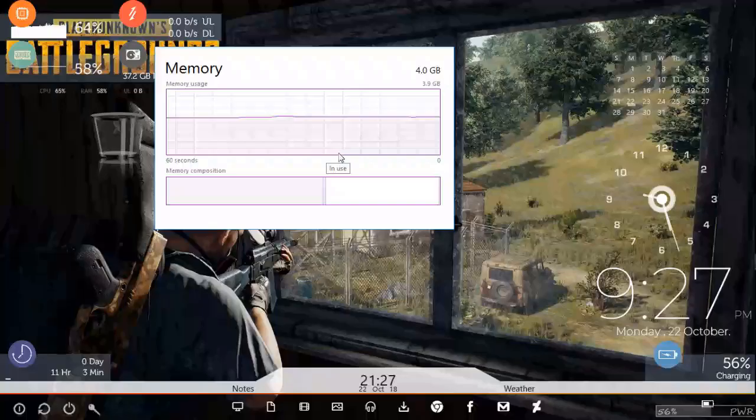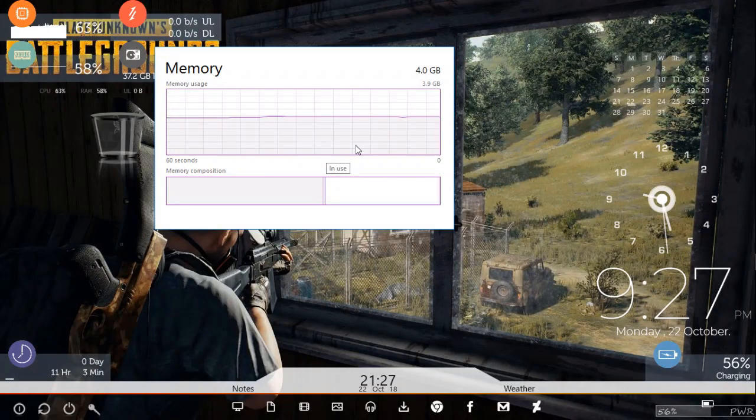You'll see the memory of your computer. You'll see if you need more RAM, because as for me, you see it's 4 GB. Then in the memory composition, whatever has been used up, in use is 2.71 GB. So it means I need more RAM to improve the speed of my computer.